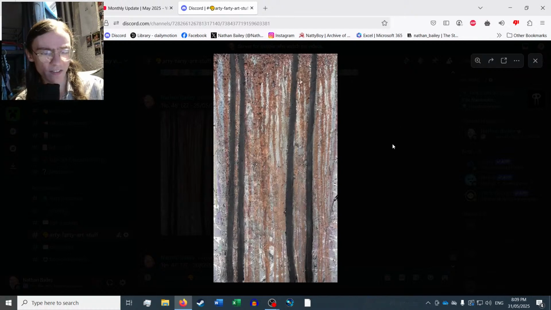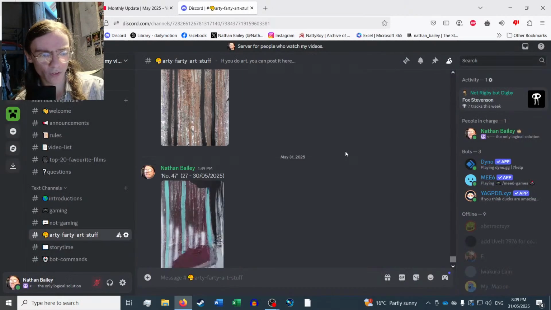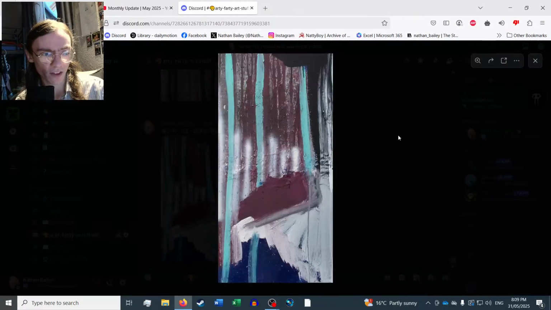And then this next one, which I haven't uploaded the video of me painting it yet, because I haven't finished editing it. Number 47, painted from the 27th to the 30th. Started out as just kind of the same as those last ones, and as you can see, it even has these lines there. But I just thought it was too similar to the last one, so I continued on with it. So I've added all sorts of other stuff, and this blue is that same oil paint from before.